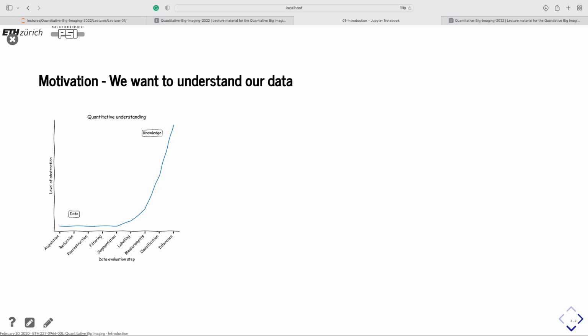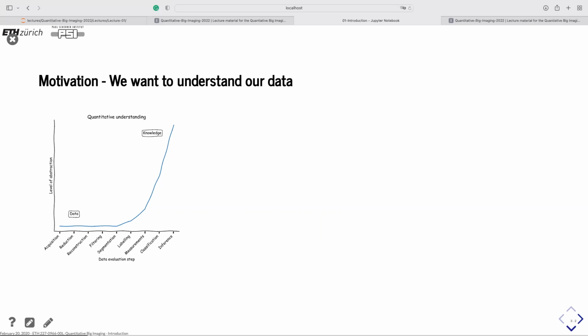Then we start adding a little bit of knowledge about our data. We have separated it into different classes. And then comes labeling. Then we have identified, oh yeah, there are items around in the image. Going on, we start doing measurements on the items, and then we start getting more knowledge. And we get a table with values, and it's getting better. From those, we can start categorizing, classifying the groups in a table, and that will give you even more knowledge.